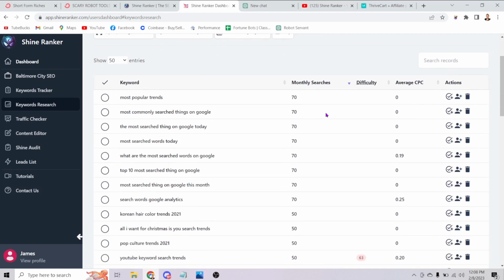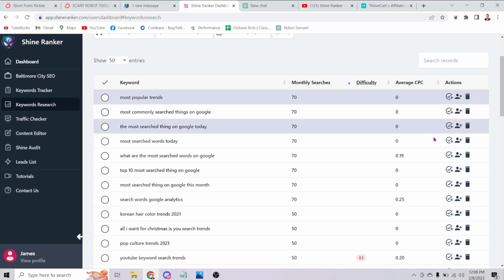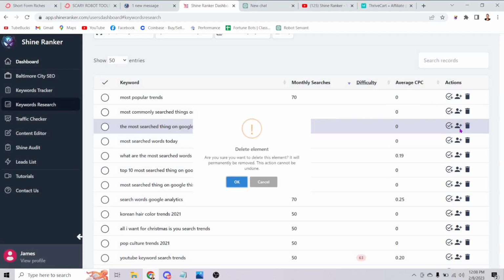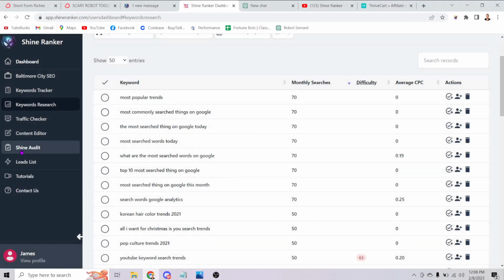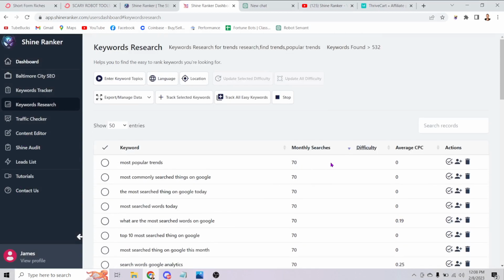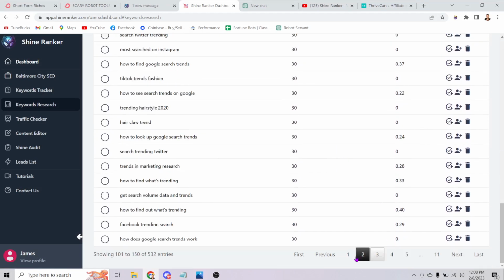Now there's a ton you can do with this tool that I can't all fit into this tutorial, but for example, if you wanted to track these keywords, you could just click this check mark and add them to a project so you'll be able to track them over time. And a lot of other cool stuff. You can use it to audit your entire website using this tab. There's actually a built-in content editor, but what I want to show you now is what to do next once you find one of these words.